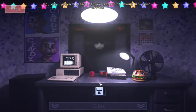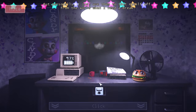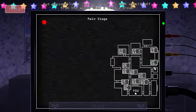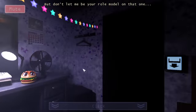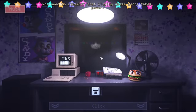So, you also have 3 security doors in your office, each of which can be closed by pressing the door button by each door. These are here in case you're in some sort of danger, but personally I just use them to shut myself off from the world for a break. But don't let me be your role model on that one. You need to remember that closing these doors takes power, and the longer they're closed, the more power they drain.